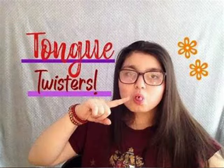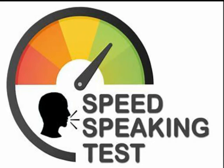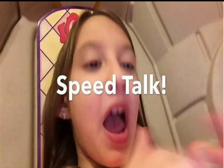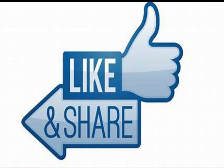Those are the 10 tongue twisters that you can practice — and practice often, and practice with speed, as fast as you can pronounce. If you pronounce these words rapidly and continue to practice these tongue twister words, it will help you understand and get through English pronunciations much better.